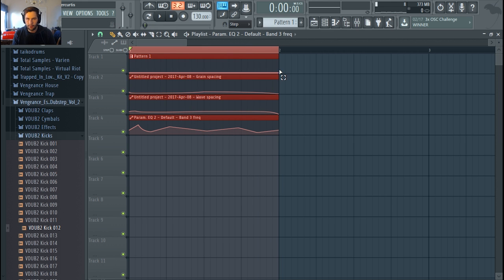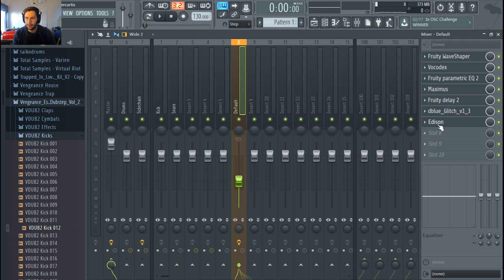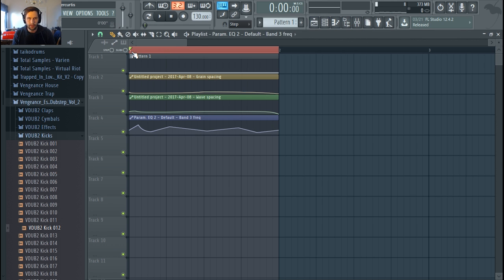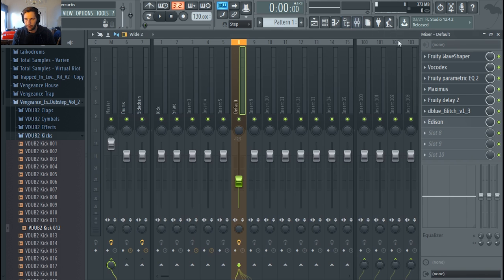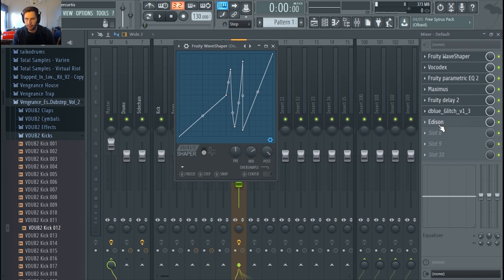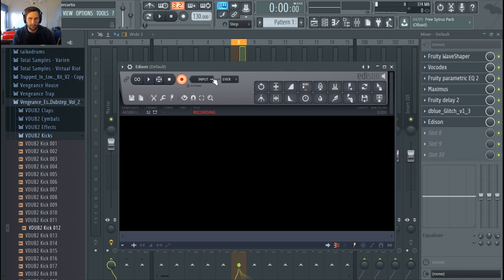Let's highlight what we want to record. You hold down Control in the playlist up this black bar at the top, and whatever you want to loop or record, you highlight it with left click. Then you go to Edison and put on the on play setting, and it'll capture what you highlighted in the playlist. So we can just play it. It's on recording. It's ready to record.